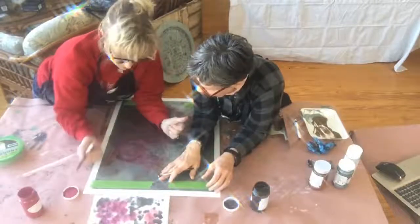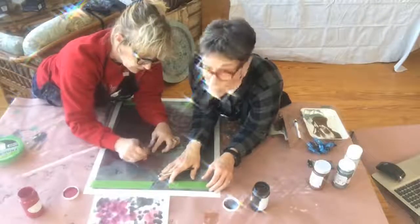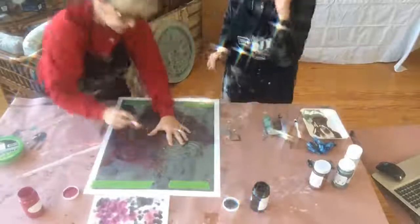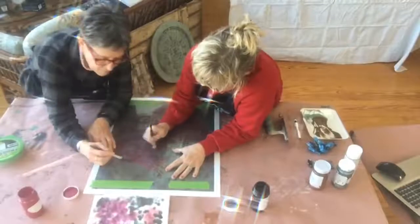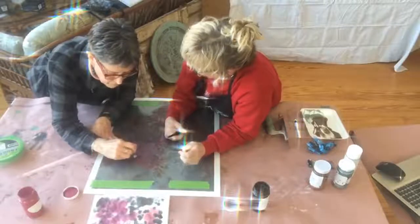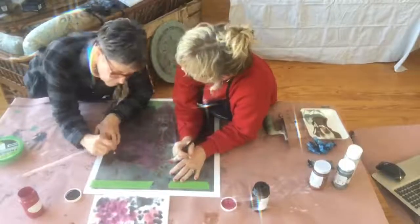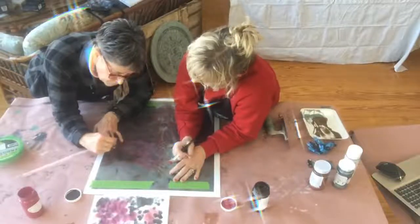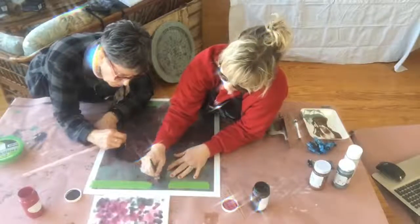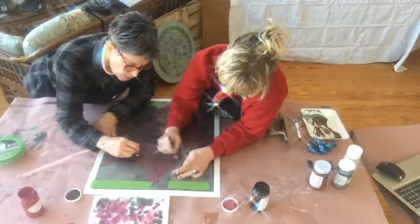As y'all can see, I'm not being real particular — I'm kind of missing spots, not covering a hundred percent. She's got to leave some room for me! I go back in before rubbing it off. Stenciling is relaxing, don't you think? I do, I enjoy it. My focus this year is stencils — I'm going to try to become an expert stenciler. That's why I'm in Jennifer Ferguson's group, because I want to learn how to be a really good stenciler.